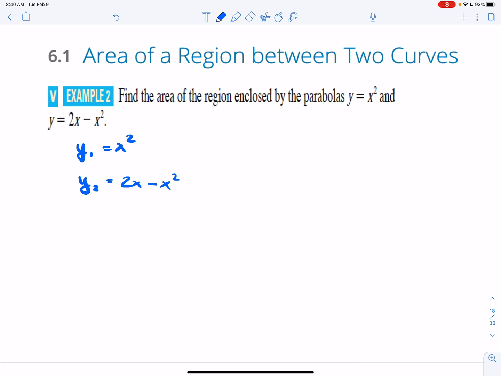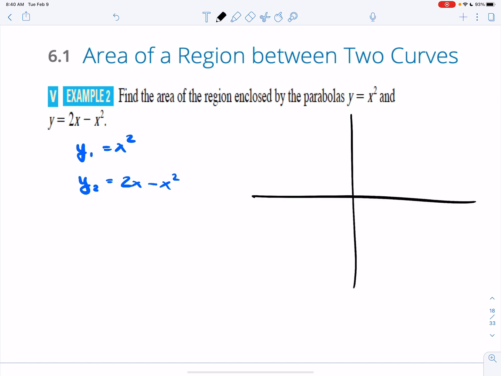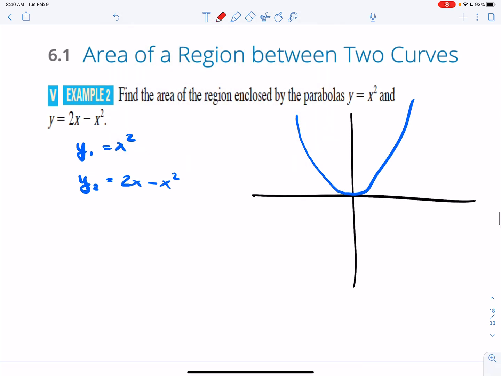Now, at any moment when you're using your calculator and it's not matching up with mine, you definitely want to check in with me so we can troubleshoot, okay? Okay, so we type in our y1 or y2. We click on graph, which is the upper right button. And it looks a little bit like this on my end before I zoom in. So if I had to just roughly sketch this, I got something that looks like this. And then I have something that looks like that.